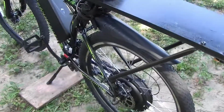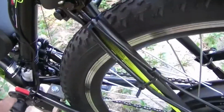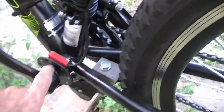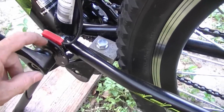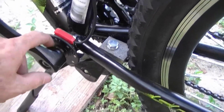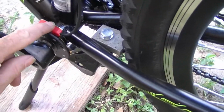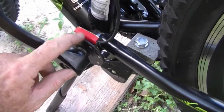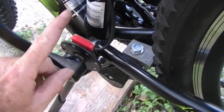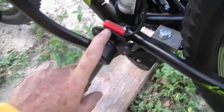Now I know this video is kind of cut up and I keep going back and forth, but there's a couple of things I need to tell you. This is for your pedal assist right here. When you first put it on there, it kind of tries to stay over this way some. You got to take a screwdriver or something and real easy push it over close enough to this sensor so it can sense it, so when you're pedaling the motor engages. So that's one thing that I had to adjust. It was working now, it wasn't working before.